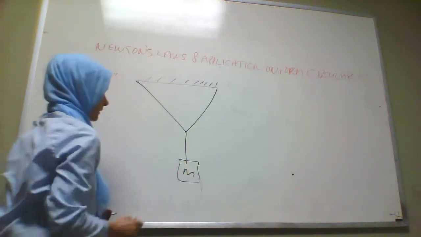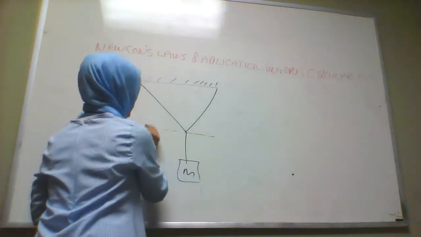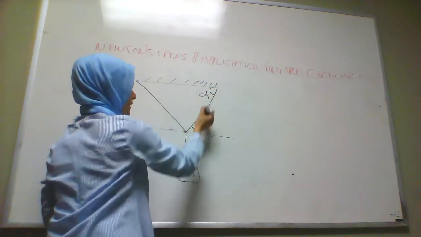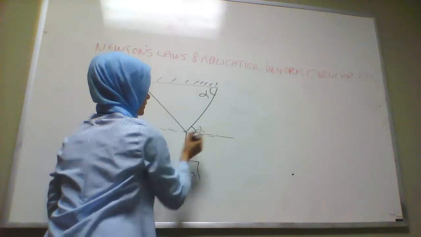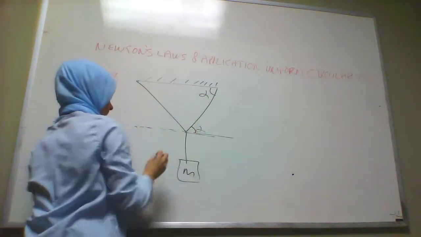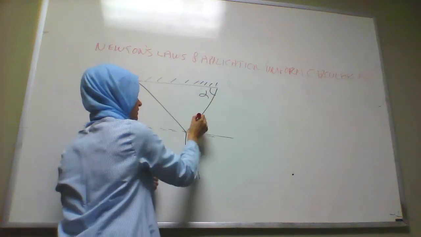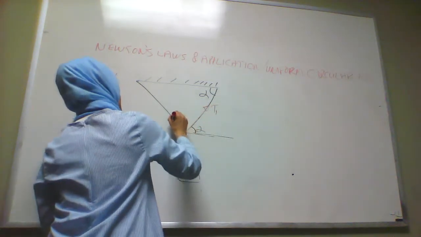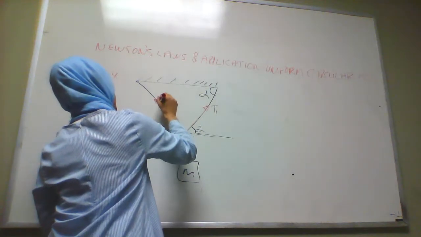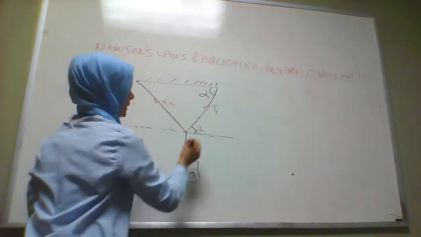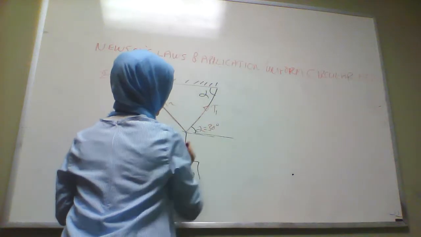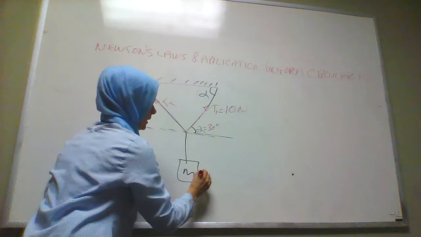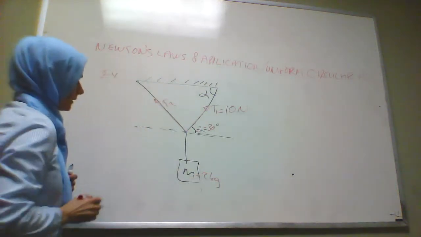Let's say a mass is hanging from here. They give us some angles. They could give us this angle, for example, alpha. This will be equal to this angle over here always. They give us some values. Let's say we have T1 that is given. Let me give you some values in here to see. We have T2. Let's say alpha is 30 degrees. T1 is 10 Newton. M is 2 kilogram.